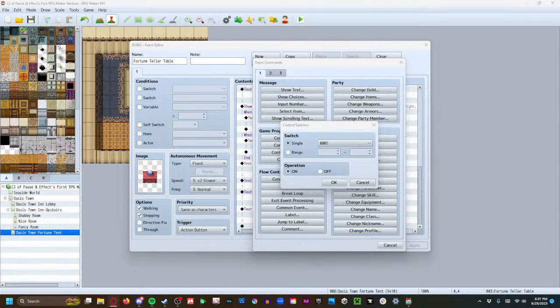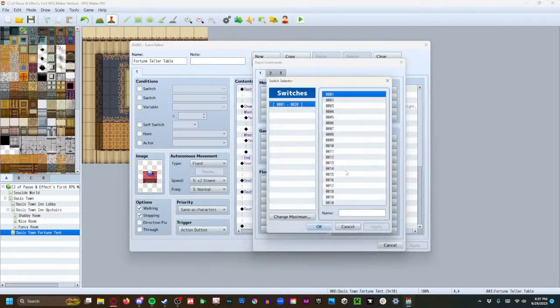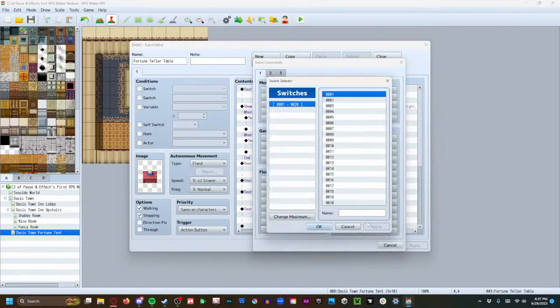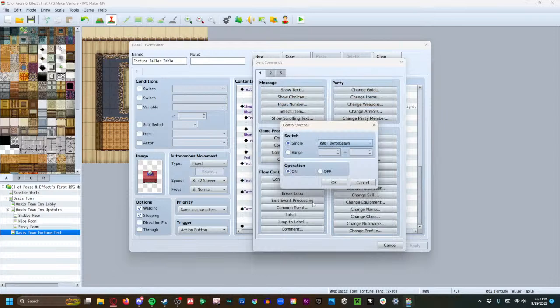When we press on it, we'll bring up this very small little window. We'll click on this little place right here, and you'll notice we have all these lists of numbers, and each number represents a switch. So for example, we choose number 1 right here. We can give it a name, or not, it depends on you, and we'll call it, for example, my switch. So number 1 is now called my switch, and I'm going to set my switch on as opposed to off.